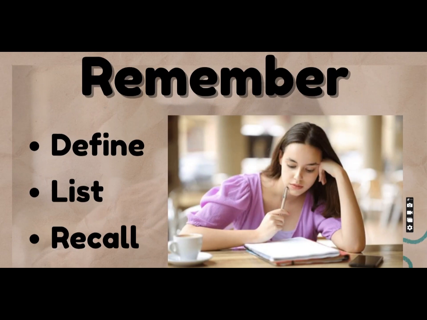Next, remember. Remembering is a basic level where learners recall information, definitions, or facts. Examples include listing, identifying, or recalling key concepts from memory. Without remembering, how can the student process all the learnings that she or he received from his or her teacher? So remembering takes the process of defining, listing, and recalling.